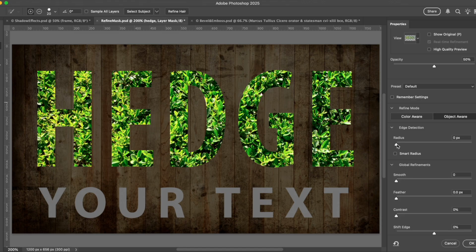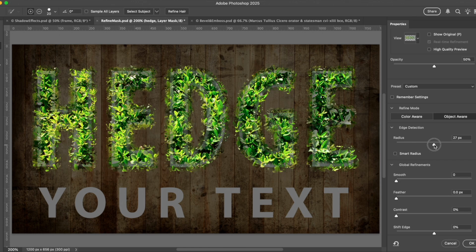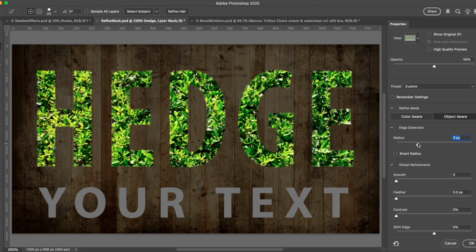One thing we can play around with is what's called edge detection. So if we turn this on, watch what happens. It tries to detect a granular edge around this mask. We'll come back to this, but for now, just look, it's trying to actually just use some automation to try to work with this.